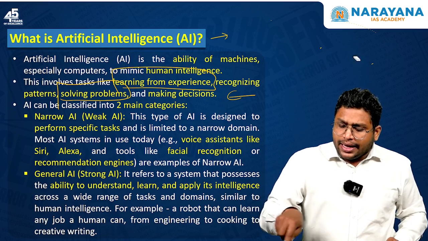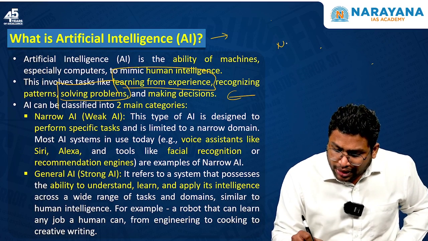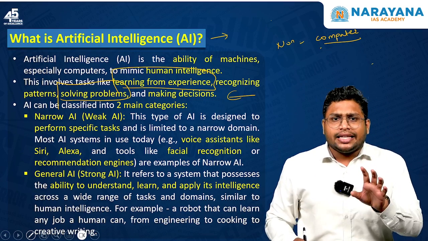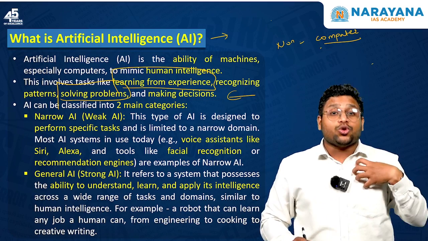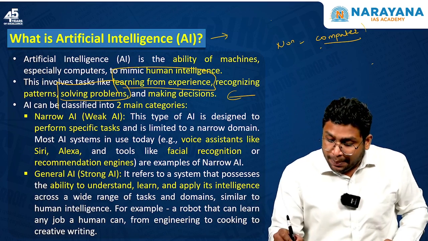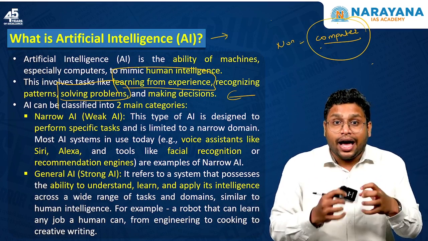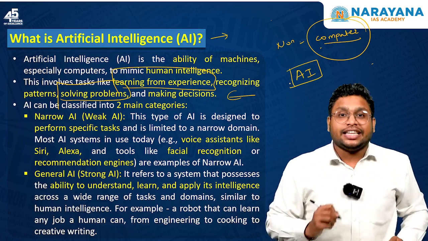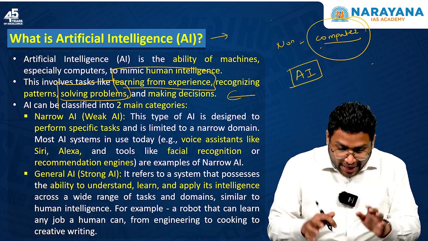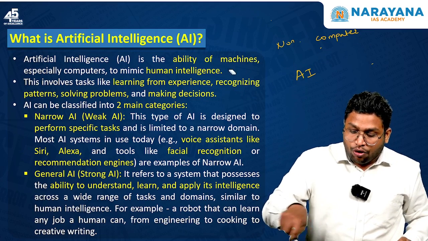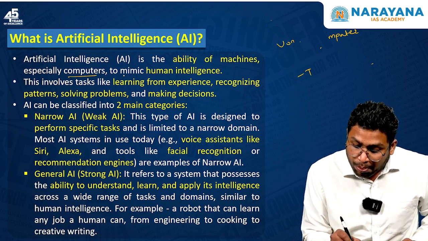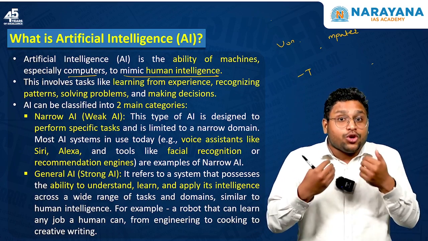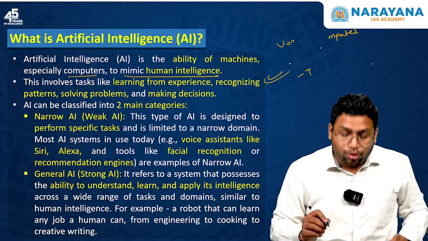Now, when we look at any other thing, for example, any non-living thing, for example, a computer or a robot, the computer is also intelligent, but it is not that intelligent like human beings. So we thought that we will build the computers in such a way that they too have intelligence just like human beings. And that will be named as artificial intelligence, AI. So AI is nothing but the ability of machines, especially computers, to mimic human intelligence. They will also be able to take decisions just like we humans are taking. So everything they can do just like human beings.